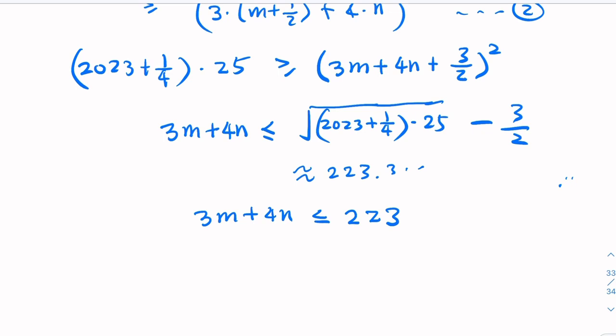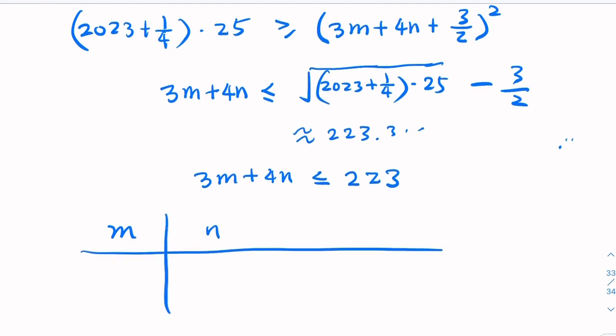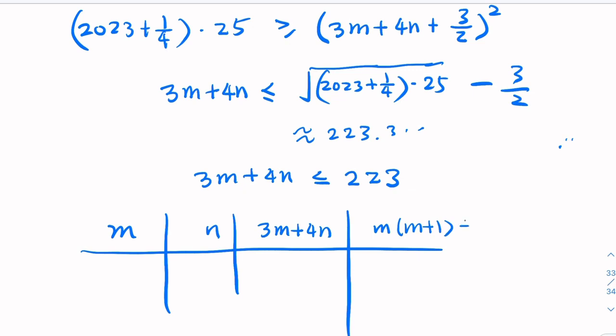So you work around m and n, around the number 30, right? And you want n to be slightly bigger. So let's try different values here, right? Let's try m, let's try n. And we want to maintain 3m plus 4n equal to 223, and we want to track the value of the sum of the first smallest even numbers and odd numbers. Earlier we know that's m times (m plus 1) plus n squared.